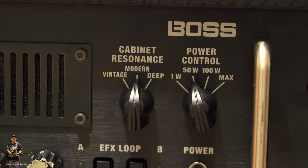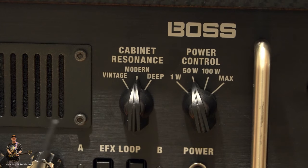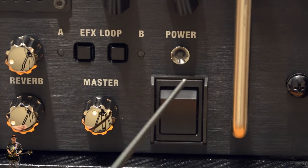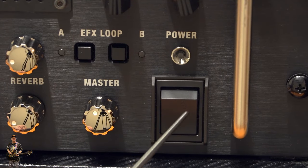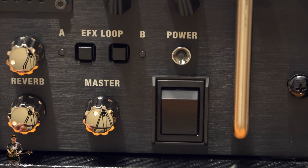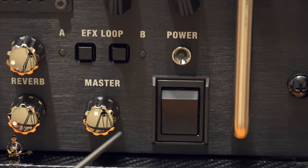I mean, it literally would play 2 4x12s on 16 ohms at 150 watts in an arena. Or it could play 1 watt on a 1x12, 8 ohm, sitting in your bedroom. Well, that's awesome. That's absolutely awesome. Moving back down to the bottom here, you've got a power light, an on and off switch. Remember, there's no standby on this type of amp. And you've got the master that I briefly talked about that can set the overall volume of the amp, which is very nice.